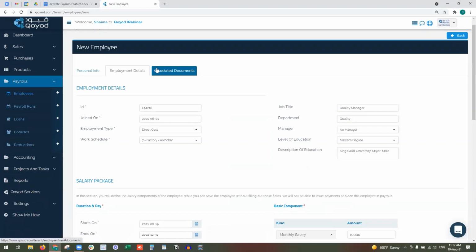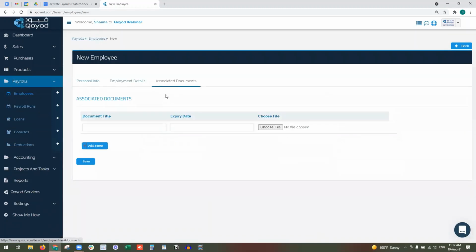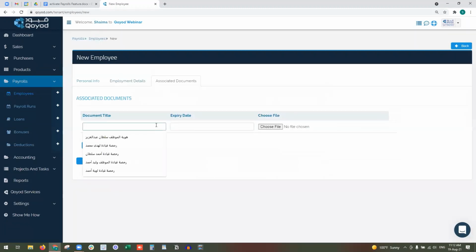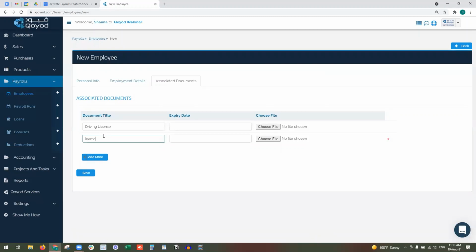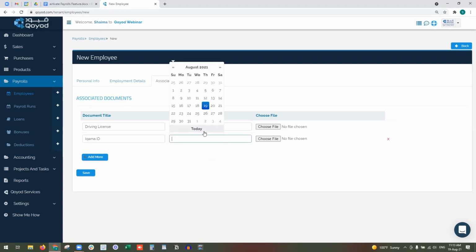After that, we will go to the third tab, which is associated documents. For example, we have the driving license. We have the Iqama ID. For the expiry date, we can write the expiry date of these documents.